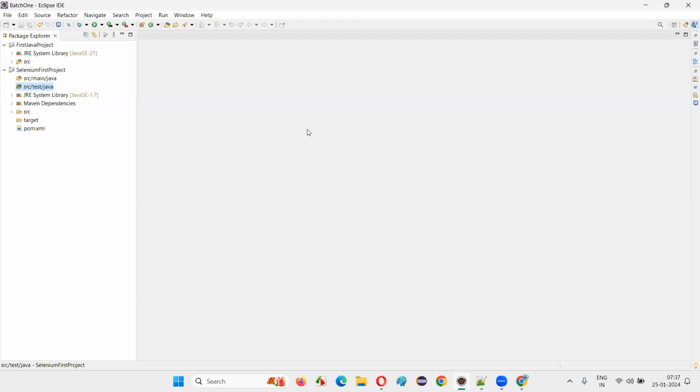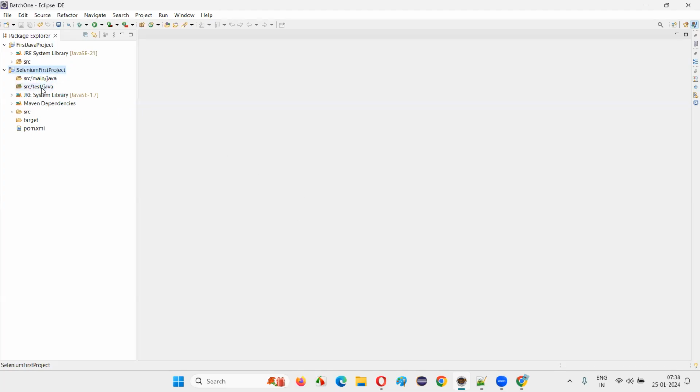Okay, for now it may be confusing you, but there are two types of people who can create a Maven project, right? Either developers can create a Maven project or normal automation testers can create a Maven project. If developers are doing that, they'll be writing the application code here and unit tests here. Unit tests for testing every unit of the piece of the code they have written, they will write under SRC test Java.